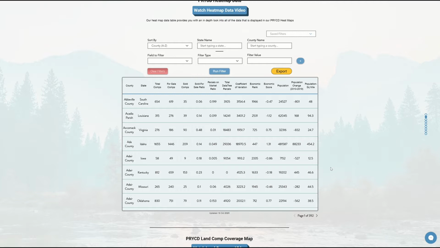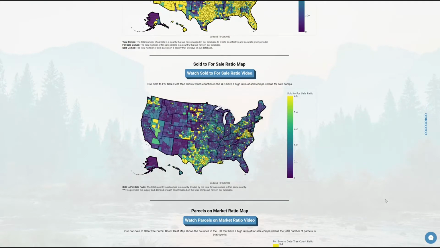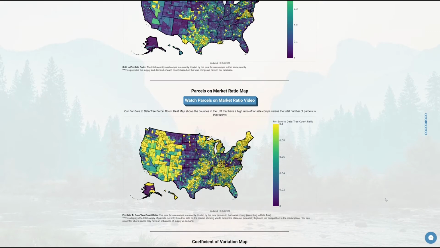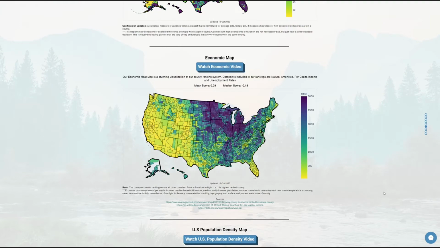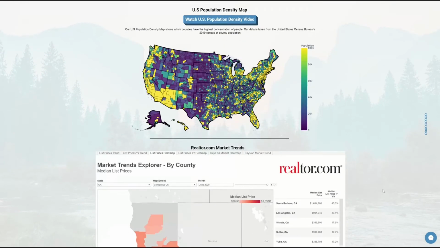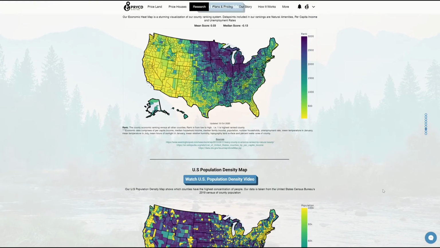So we have all the counties across the United States, so we have full coverage. Plus, we provide you over 1 million comps from sites such as Zillow, LandWatch, Lands of America, and Landflip. But before I go through each column, I want to show you that we do also provide you with visuals of each column worth of data down below here. And we also give you videos for each so you can learn a little bit more about what they mean, what the color means, and so you can make informed decisions.